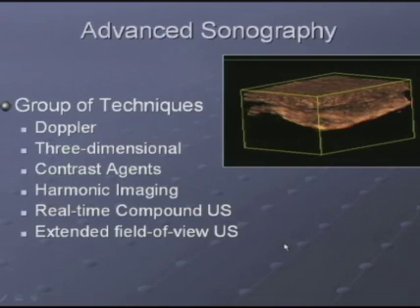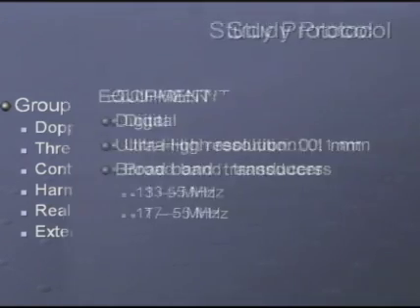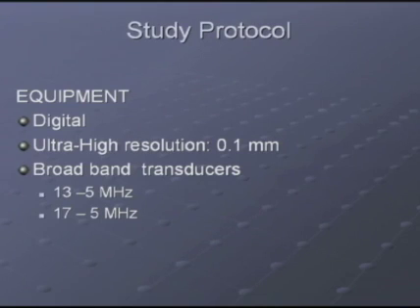We use the expression advanced sonography, and this is a group of techniques where we can include Doppler in all its modalities, three-dimensional ultrasound, contrast agents, harmonic imaging, real-time compound ultrasound, extended field of view ultrasound, and many new technological advances. The equipment recommended to perform this kind of ultrasound is a digital system with ultra-high resolution, 0.1 millimeter or higher, depending on the frequency of the transducers.